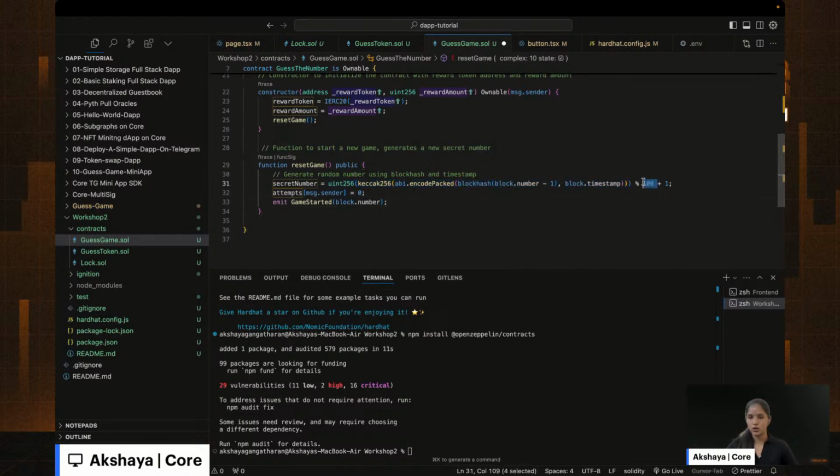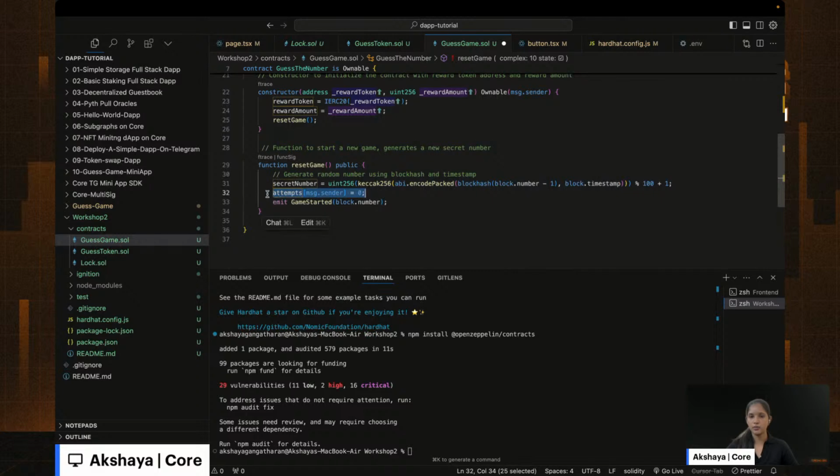Then we will take modulo 100, because we need to guess a number between 1 and 100, right? It should be less than 100. So we are doing a modulo, but once you do the modulo, you'll get an output from 0 to 99. We want 1 to 100, so we just increment it with plus 1. So now we have a secret number. This can also be hacked by anyone, but this is just a pseudo random number that we are going to create. And in case you want to make it more secure, you can also use VRF functions through third-party APIs. So we can do that.